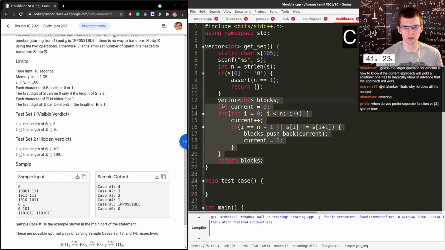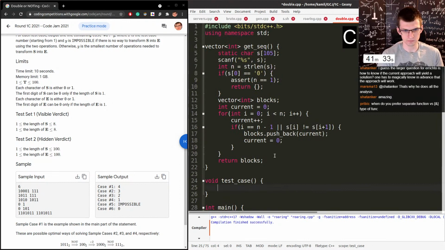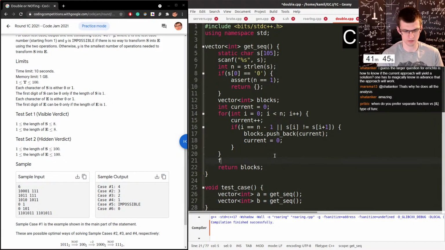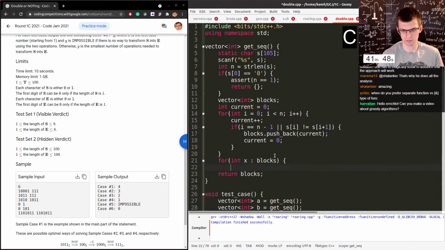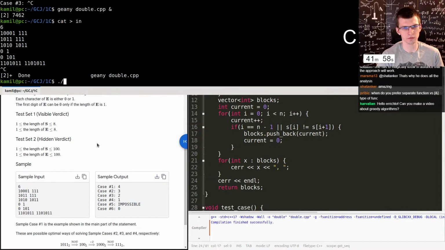This is a very nice code for grabbing sizes of blocks of consecutive equal values in the sequence, or here binary string. Let's test this real quick, or I can do it here. See if it works.